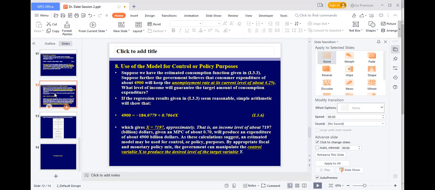That means whatever inference you draw from the relationship, from the estimated model, you can always use to take decisions or to suggest to the policymakers that they can revise the policy, they can reform the policy.